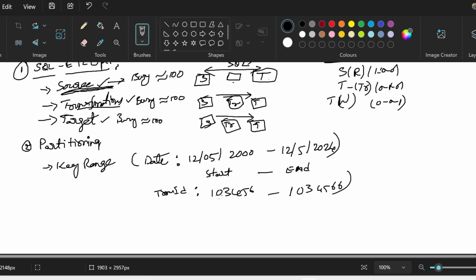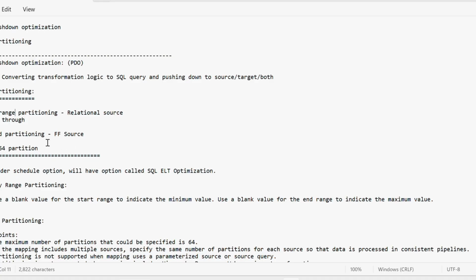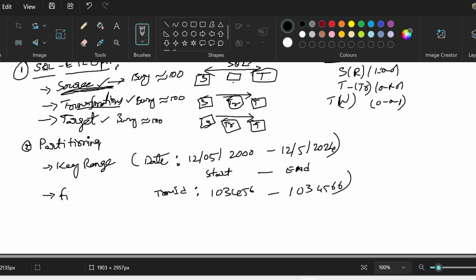If we know the range, then we can use key range partitioning, or else you can use fixed partitioning. Fixed partitioning we can define only on a flat file. If it is a flat file, then we can go with fixed partitioning.